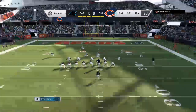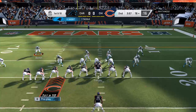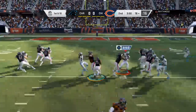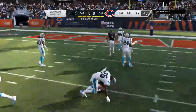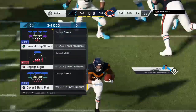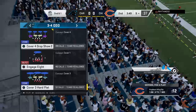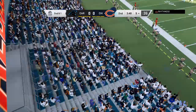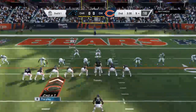I hope we give enough respect to the big guys up front because they have been getting it done on this drive. The holes have been large, and they've been barreling through them, picking up 1st downs. And he gets this inside the 10 to the 9. It's also a gain of 9. When you get good yardage like that on 1st down, it really does a whole lot of good for your entire offense. But I love the way he's finishing those runs. At the end of things, he's making sure he gets just a little bit extra.